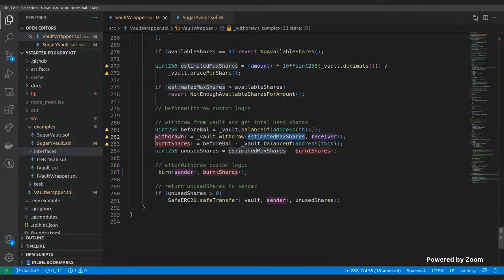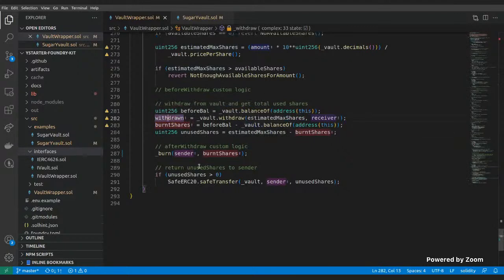So I'm not going to give you 100 DAI and burn all your shares, I'm just going to burn the ones that are worth 100 DAI, the ones that you used. And we only burn the amount of burned shares from the user. This is the current vault wrapper. And if we have any unused shares, we send them back to the user.